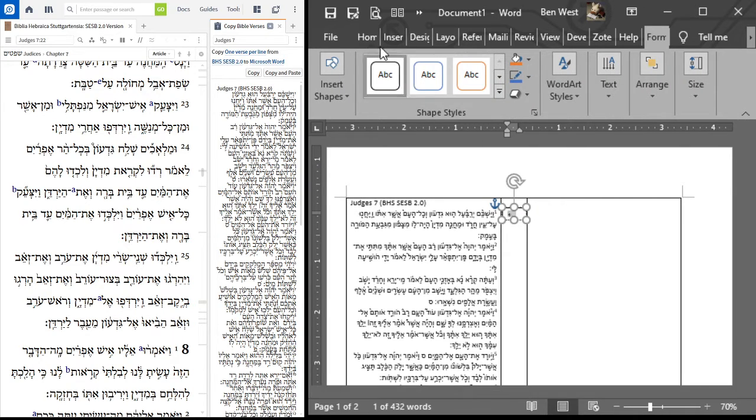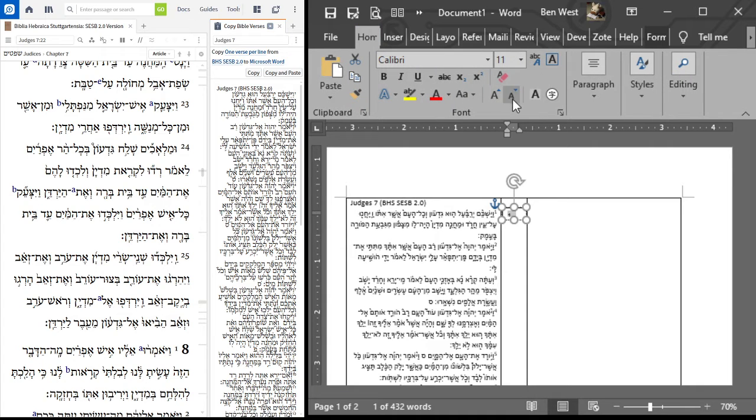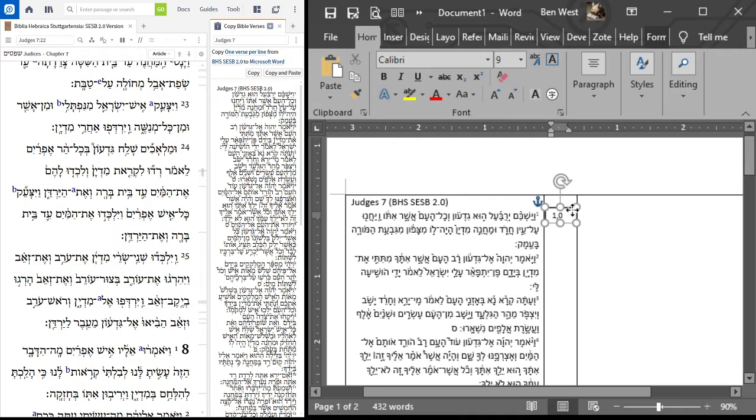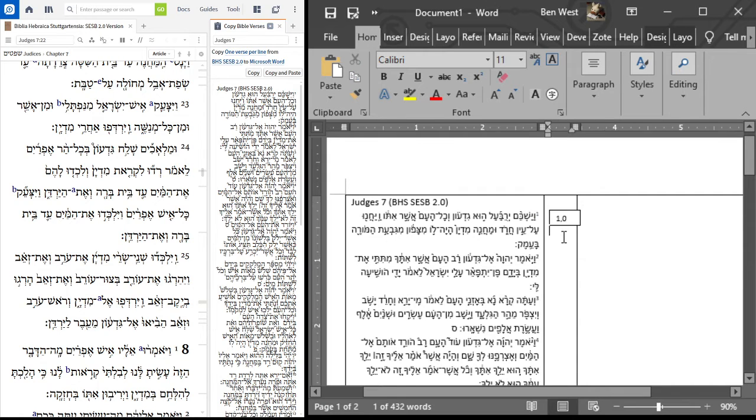Okay, that's a little bit too small. I'm going to make the text a little smaller, maybe 9 point, so that shows up in there. And just make sure I have space for a few letters. Okay. So now I'm going to drag it to make sure the anchor is in the right place. So that's about where I want it to be. Now I'm going to use the arrow keys to adjust it a little bit more so it's in line with the line that I want it to be in line with. Okay, so that looks fine.